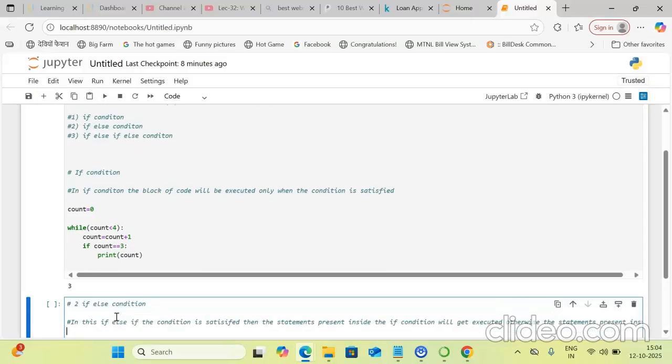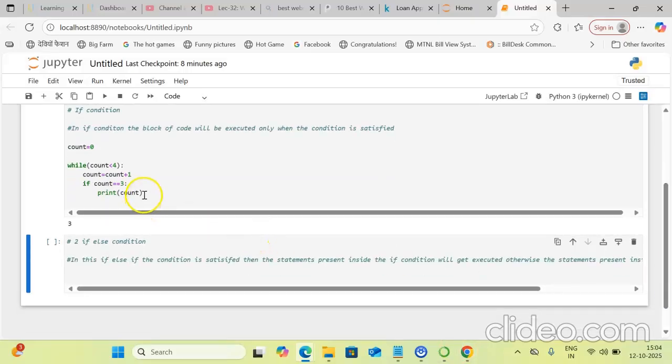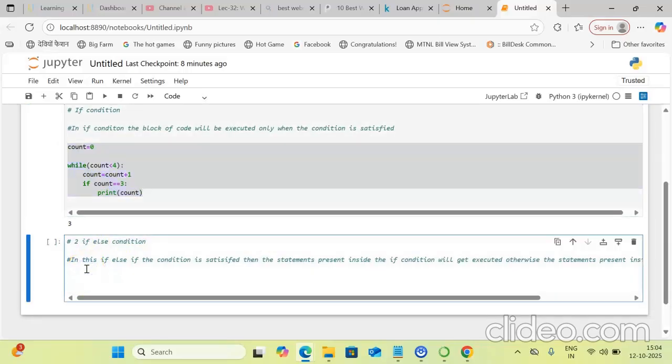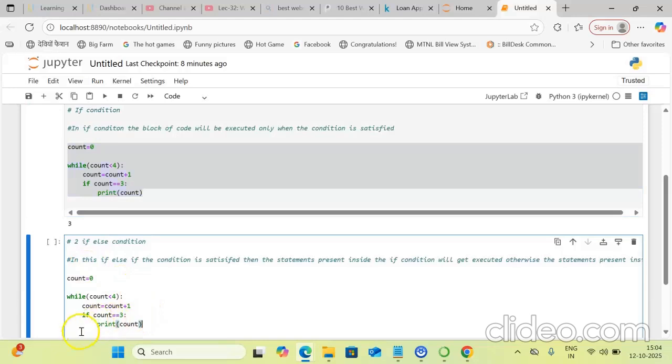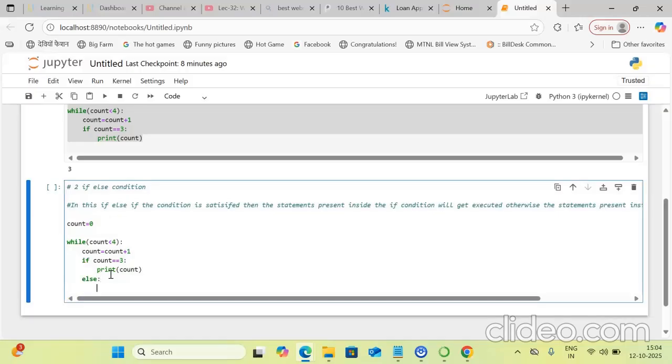Let us see an example of the if else condition. We will take the same example, and we will simply add one else to this block of code. Over here you just give else and print the value of count, but before count you give the statement "inside else condition".